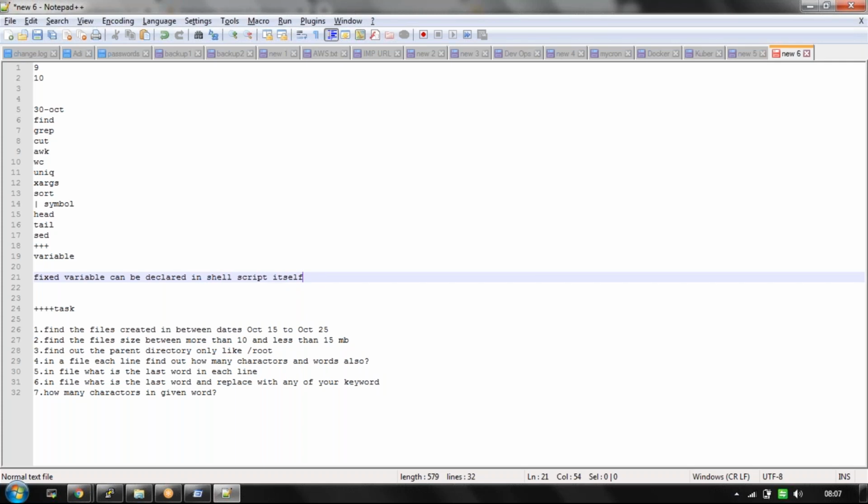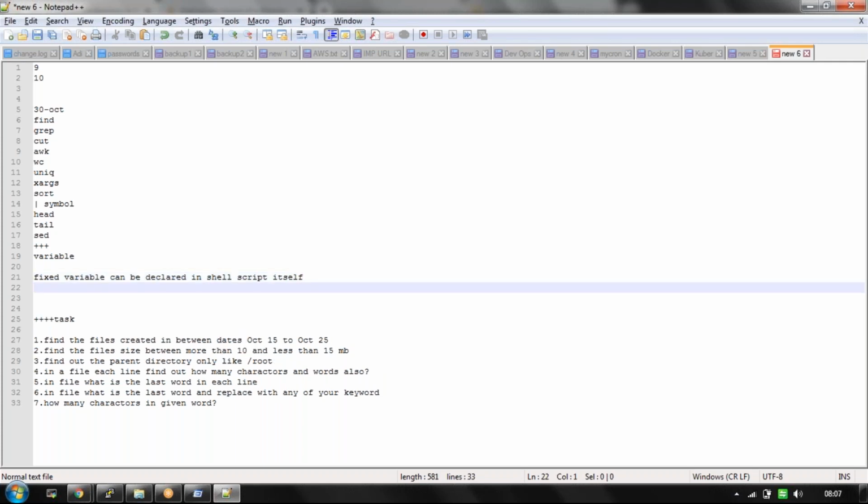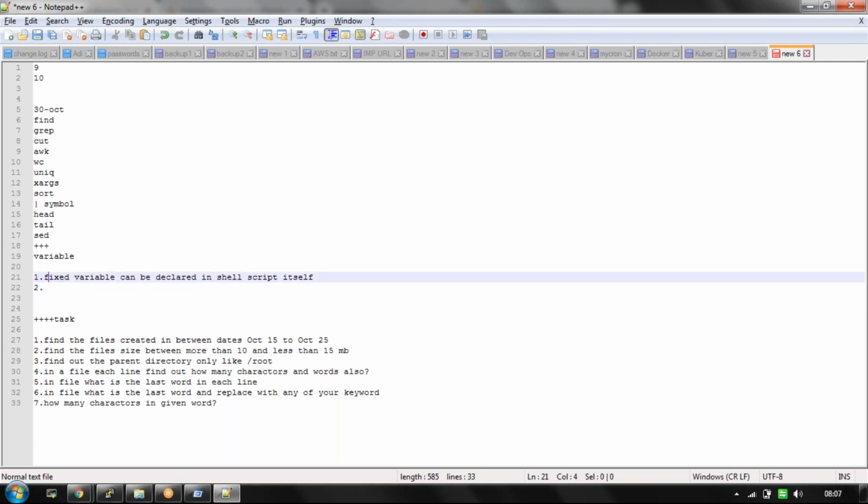Okay, fixed variable. Now second one, maybe write down fixed user variable, means user has to define the fixed user variable.